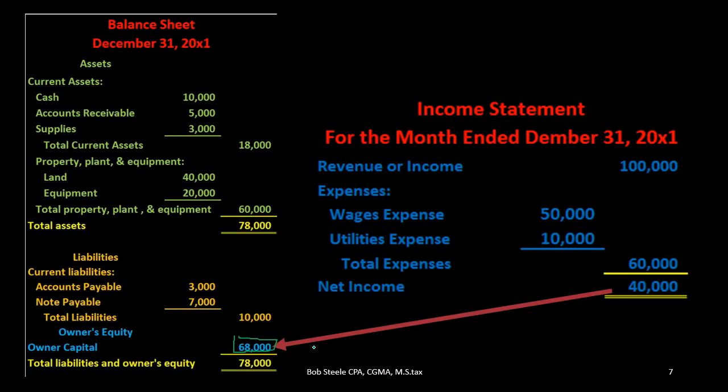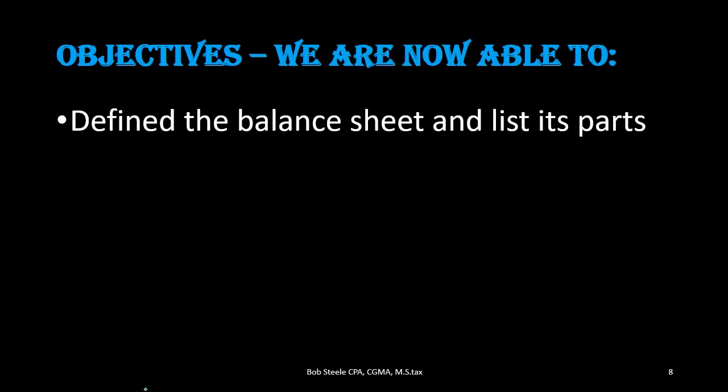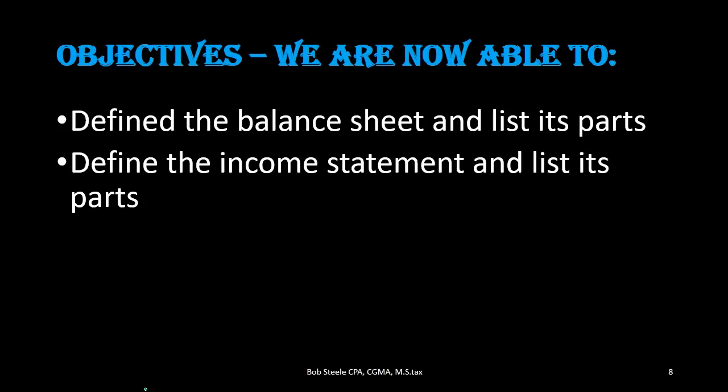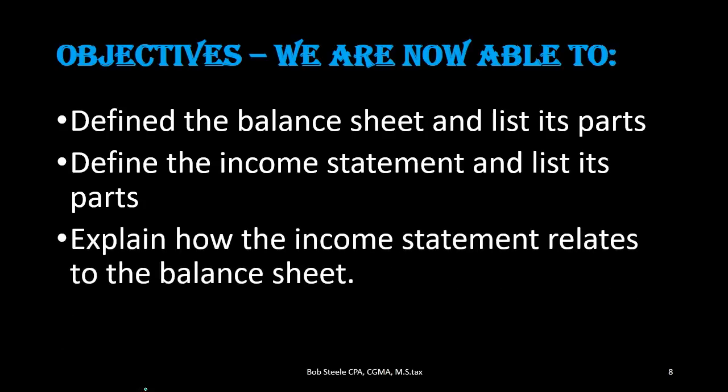Of course, we might have a corporation that's been in business for a long period of time, and we could go all the way back in history to tell the full story. However, if we are making decisions from this point forward, we're really concerned normally with the last few years of performance. We're trying to see if there's a trend and whether or not that trend will continue into the future. So generally we're going to say, this is where we stand, and we want to look back a month or a year or a few years to see what has contributed to the point in time where we are now standing. We are now able to define the balance sheet and list its parts, define the income statement and list its parts, and explain how the income statement relates to the balance sheet.